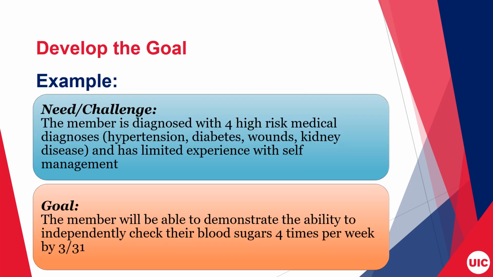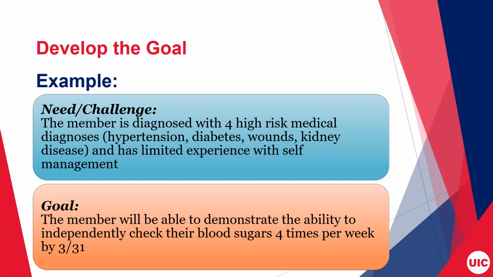Returning to our example of a member with high-risk medical diagnoses and limited self-management experience, an example goal might be that the member will be able to demonstrate the ability to independently check their blood sugars 4 times a week by the end of March. That example goal meets the criteria for a SMART goal.